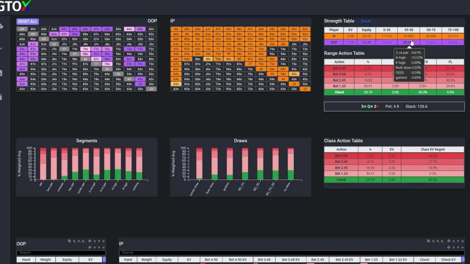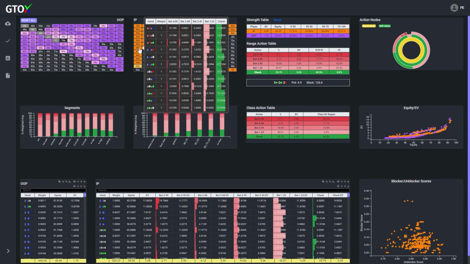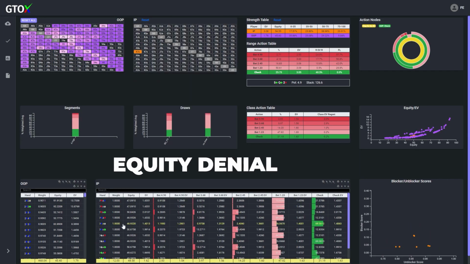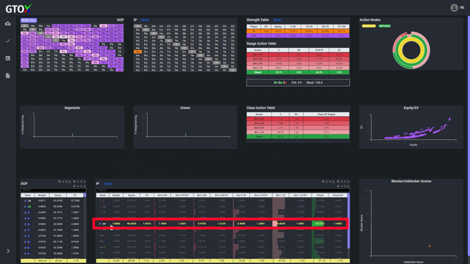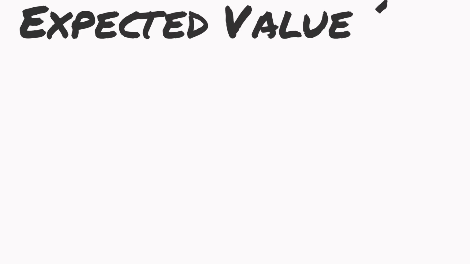In reality, unless everyone's all in, players can place bets and cause others to fold, thereby denying the realization of that equity. So a hand like Ace of Spades, 7 of Diamonds on this Queen 5-2 two-tone board may have decent equity since it would be relatively likely to win if we fast-forwarded to showdown, but unless we make a pair, it will be very difficult for us to realize that equity if our opponent places one or more bets, which equity does not take into account. And this is where EV, or expected value, comes into play.